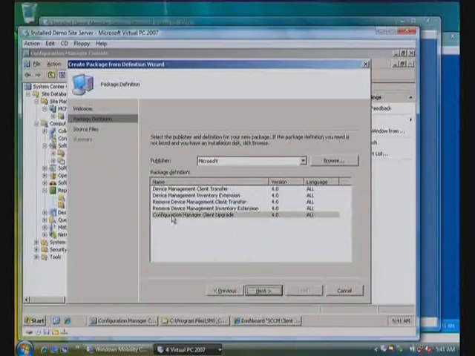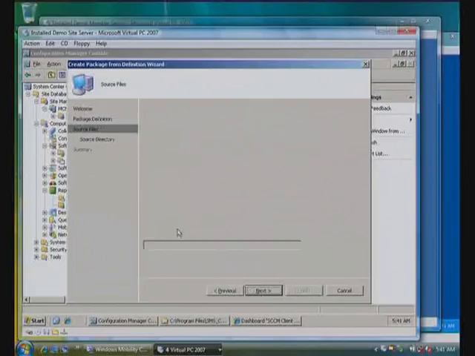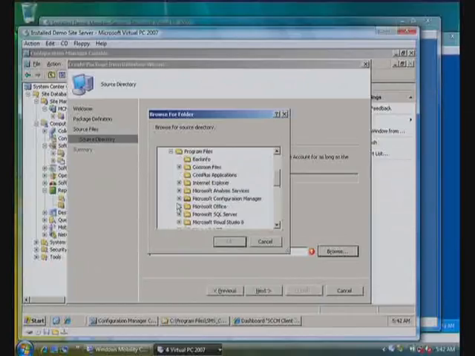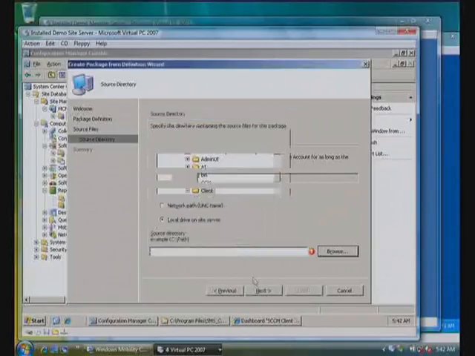One thing to note is that your source path is going to have changed from SMS 2003. So you do want source files, but the path is going to be different from what you're used to. In SMS 2003, you would browse to SMS client i386. Now with Configuration Manager, we have binaries not just for x86, but also for x64 and IA64. So your source path is going to be Program Files, Microsoft Configuration Manager, and then Client. You'll notice here's i386, IA64, and x64, and we have common binaries for all of those. So you need to go to the Configuration Manager client folder, and that's your source path.